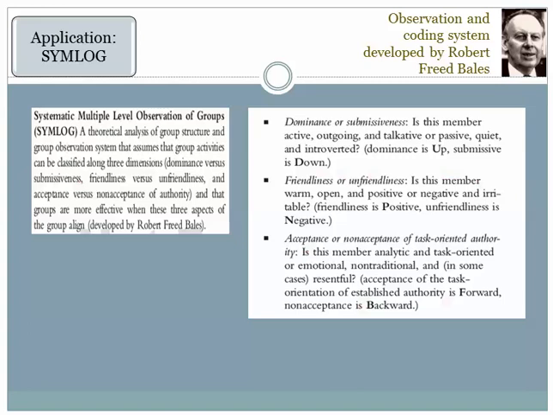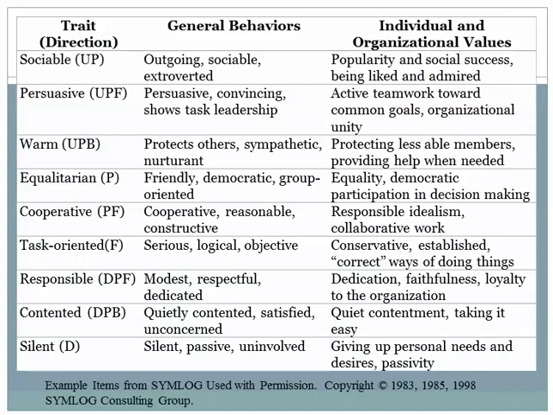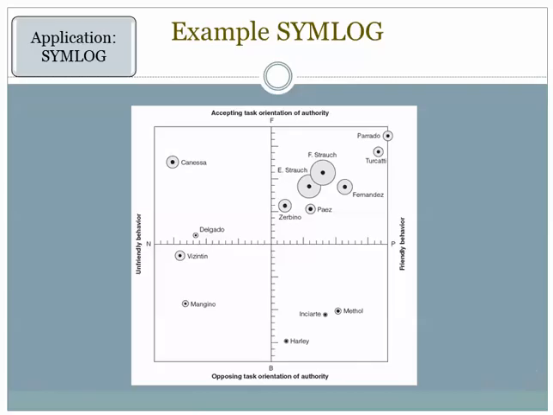The final topic we should discuss very briefly is Robert Bales' Systematic Multiple-Level Observation of Groups theory, or SYMLOG. After many years of studying groups and examining groups, his theory is based on the idea that there are three pivotal dimensions that you can use to identify the roles within the group and the structure of the group. And those dimensions are dominance-submissiveness, friendliness-unfriendliness, and acceptance or non-acceptance of task-oriented authority. He has developed a measure that you can take to identify where a person stands along these three dimensions. And it can generate a graph in which the dominant-submission is represented by the size of the circle representing an individual. Accepting of task-oriented authority is a forward action. Opposing task-oriented authority is backwards. And friendly is positive or negative.